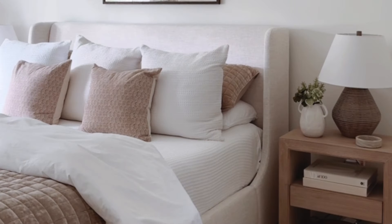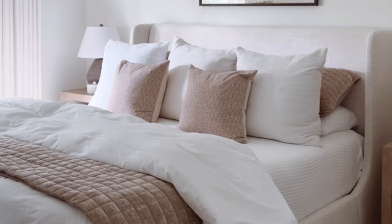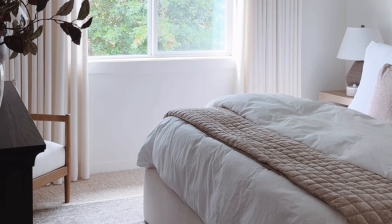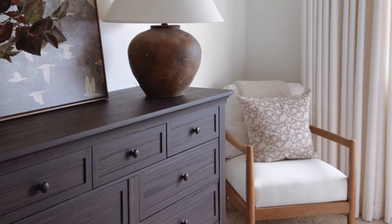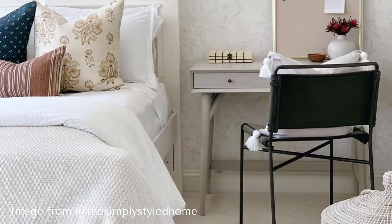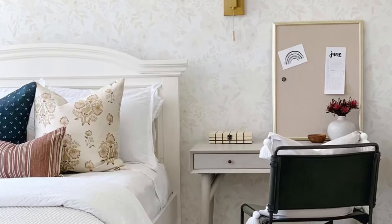The next thing I want to talk about is furniture. When decorating a small bedroom, go for more minimalist furniture — and minimalist doesn't have to mean modern in design. Small rooms are not meant for oversized chairs or giant beds. Purchase a small accent chair instead of a large overstuffed one, and choose a dresser that is narrow and doesn't stick out too far into the room. Choose multifunctional furniture — a good example would be using a desk as both a workspace and a nightstand.